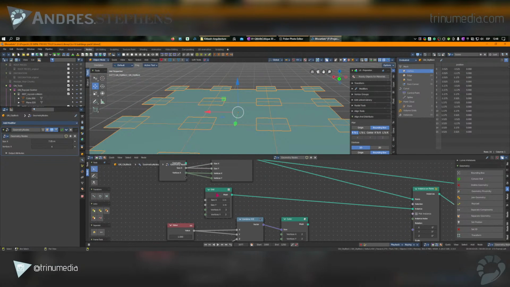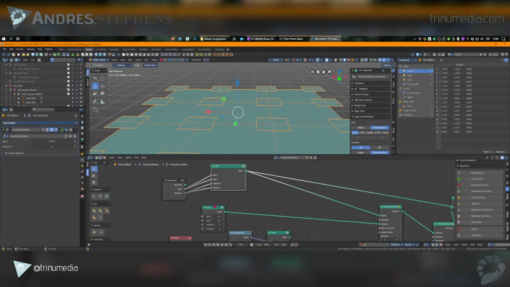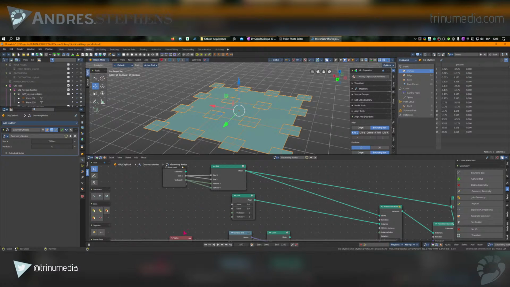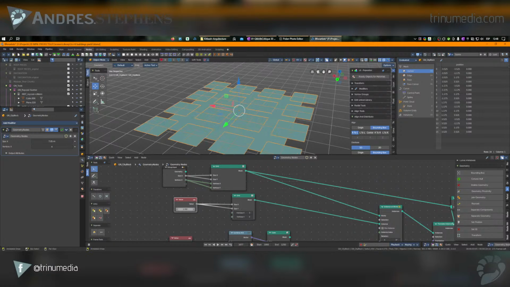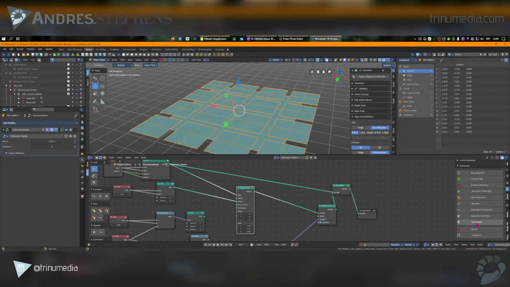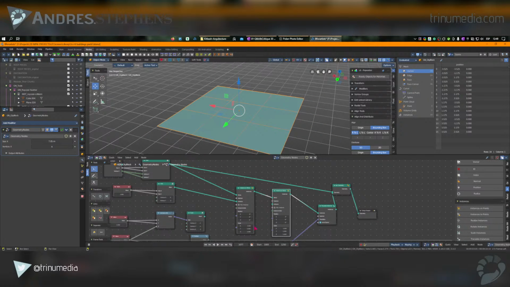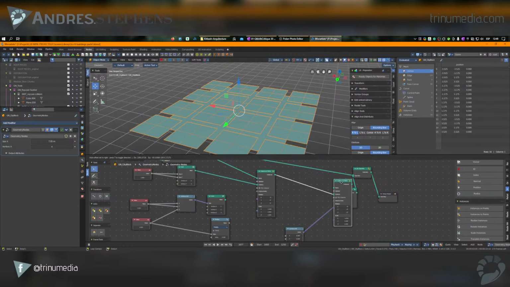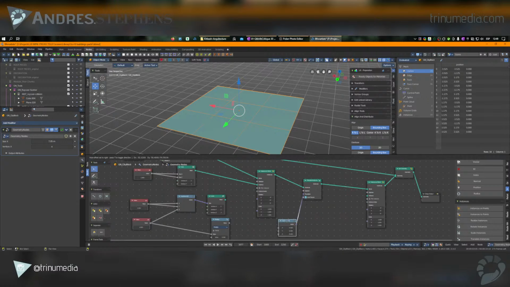And now we have a different, we've got the street cluster. And now if we get another value node, we've got the blocks. So these blocks, I'm going to use as my instance to instance more instances. So let's get another instance node, instance on points. Plug it in after, and we're going to use the same cubes that we had earlier. And we're going to, oh, I probably have to put this after the translation. There we go.